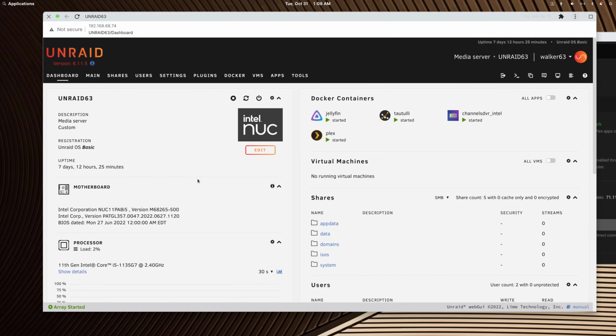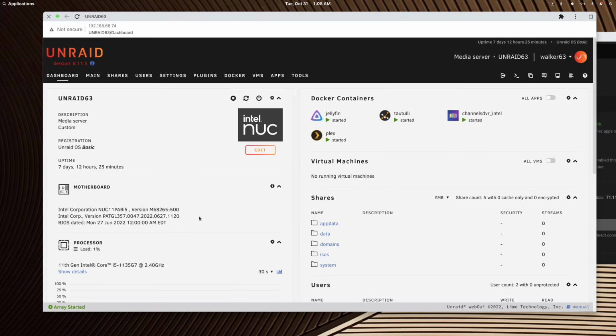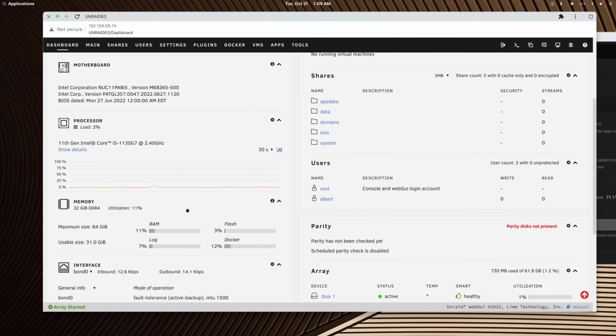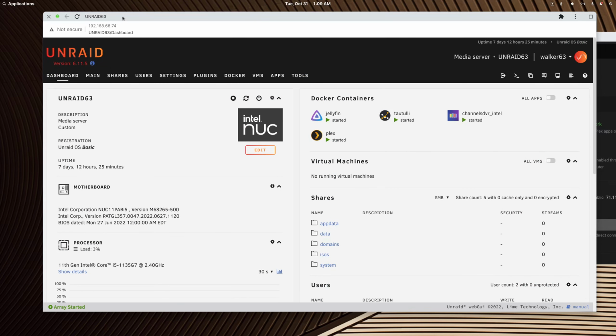But an 11th gen i5 with the Iris Xe graphics, that's a whole other kettle of fish. This is a fast Plex server for transcoding. Everything's quick about it. And I've got this set up with 32 gigs of RAM. I use 16 gigs of that as transcoding to RAM. And this is a fantastic server.